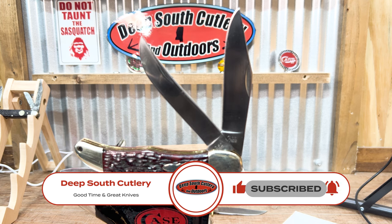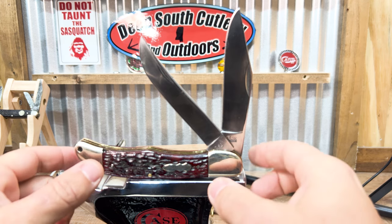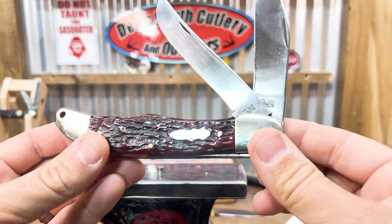Want to show y'all a piece that we have on the block here. There's a lot of times we're really proud about what we sell on the block. But today what you're looking at is a counterfeit Case knife. This is supposed to be a 20 to 40 Case folding hunter. The only problem is it isn't. This is a counterfeit, fake one.